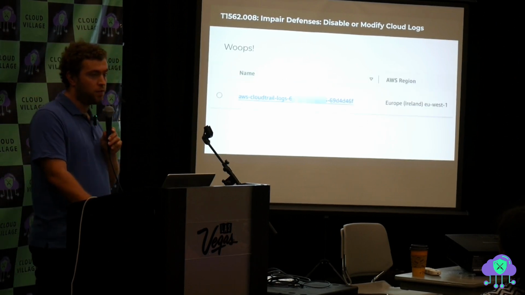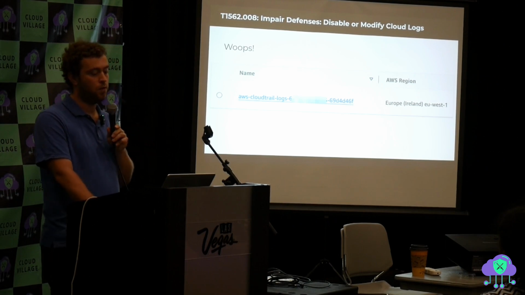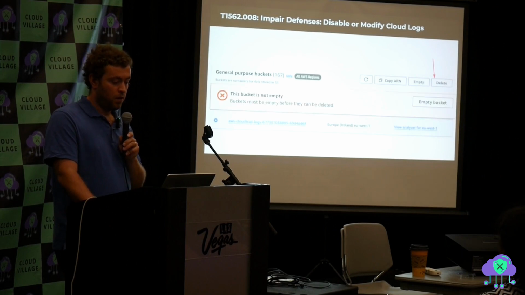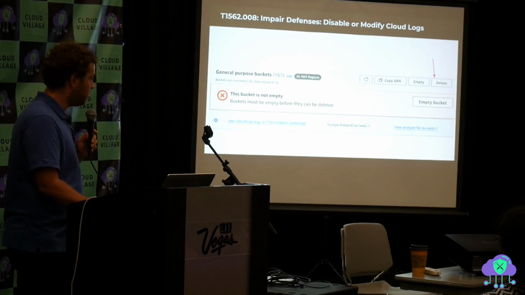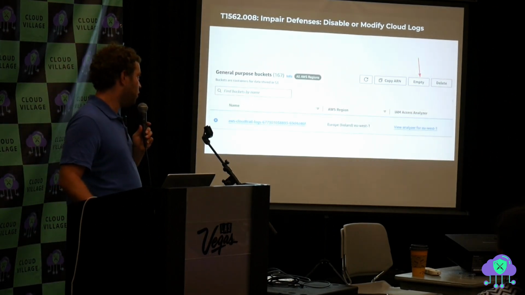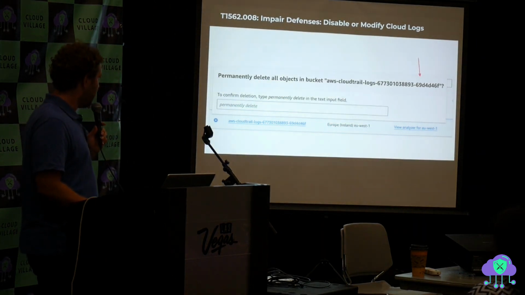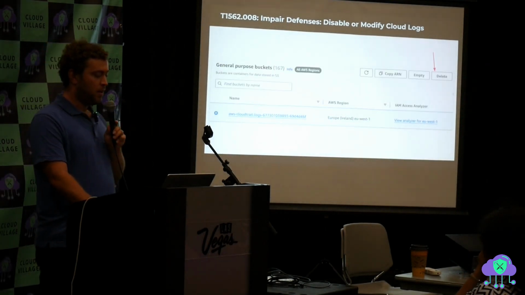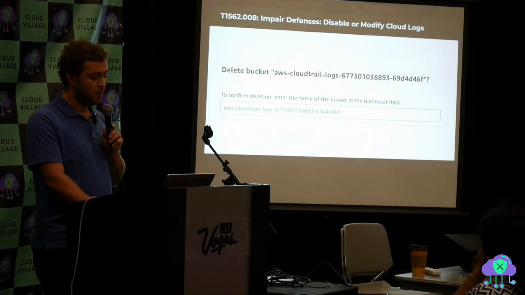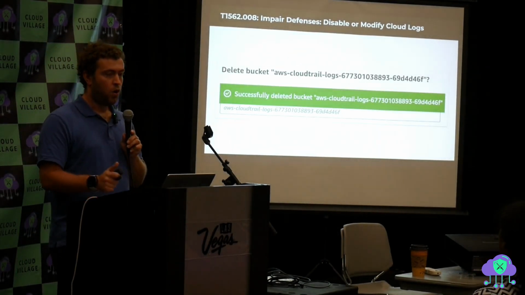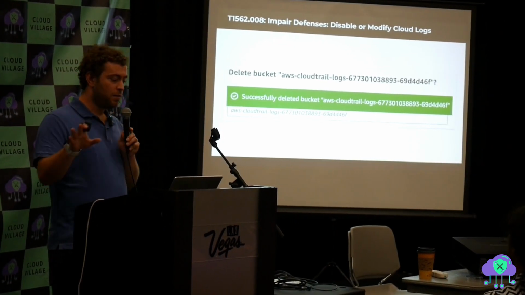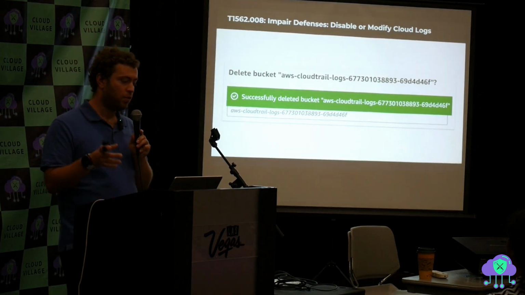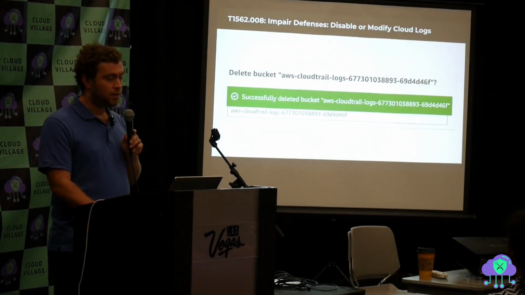But then you still have the S3 bucket, because deleting the trail doesn't delete the bucket. So you go to the console, you click on delete. Oh, well, since the bucket is not empty, you first need to empty it. So you go back, you refresh, you click on empty, then you have to type "permanently delete" in the confirmation window. Great, it's empty. Then you go back, you refresh, you click on delete, you enter the bucket name, and you're good. So it was a very, very simple technique, very simple attack, and yet, most of the time you're going to forget to remove something, and it's annoying to set it up.